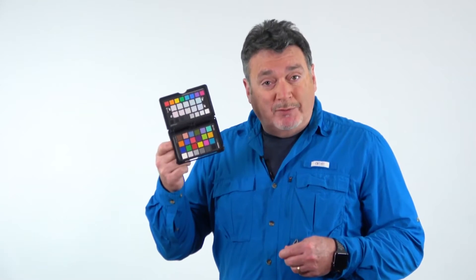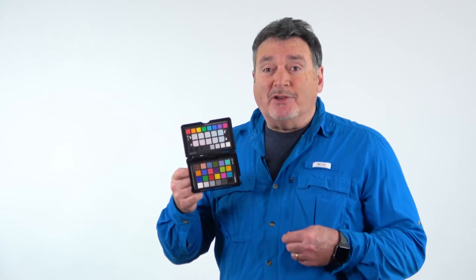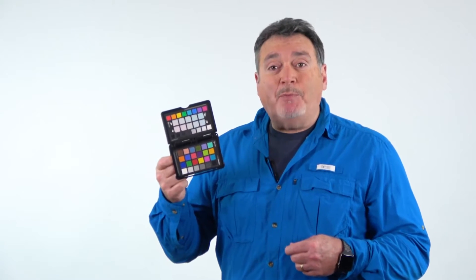To make this happen, you do need one of the best accessories that I think every photographer should have. This is the ColorChecker Passport from X-Rite. I've got four different cameras with me today to create custom camera profiles: a Canon Rebel T7i, my Sony A6300, and two cameras from Fujifilm — a Fuji X-A7 and a Fuji X-T200.